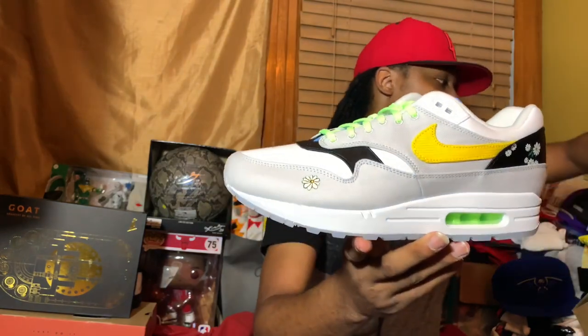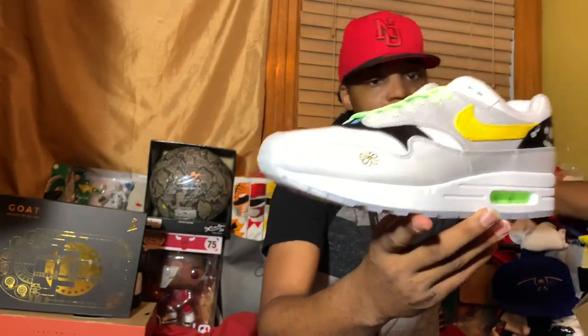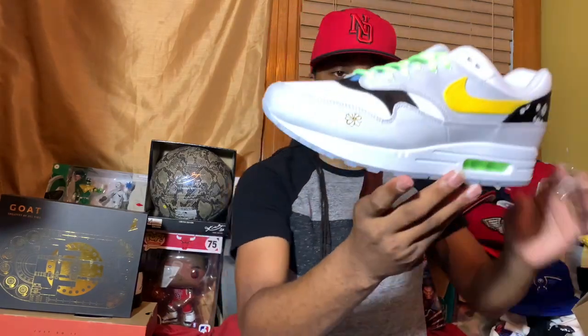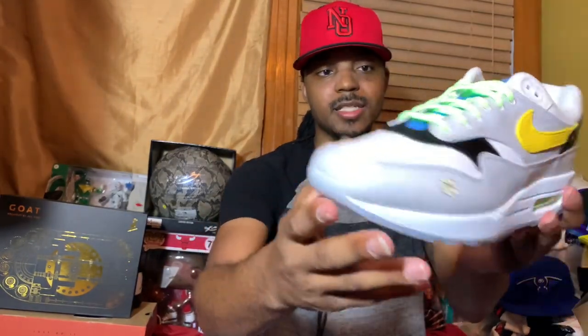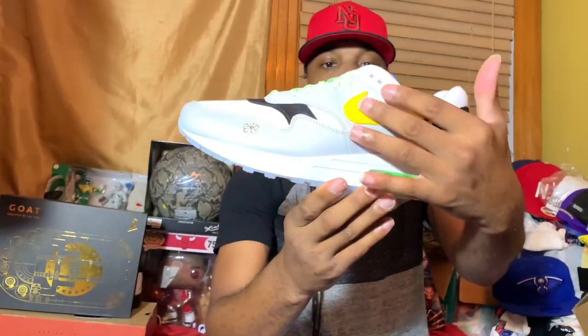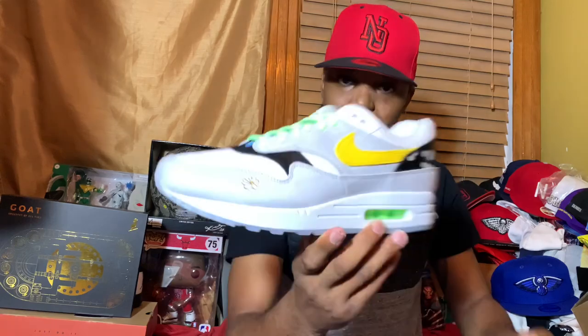Let me see what else color they said. They say white. This is more of a gray, almost a fall color that they have on here. But on the toe cap, on the toe box, we have it in canvas white. And on those Nike swooshes, we have a corduroy material going on right here.